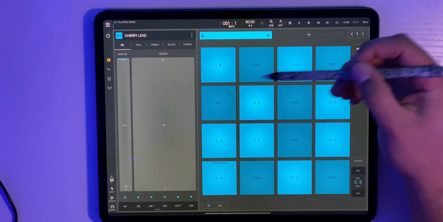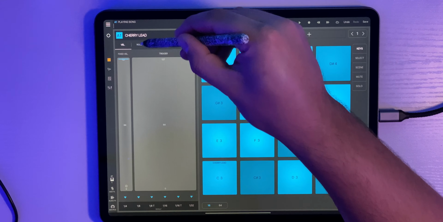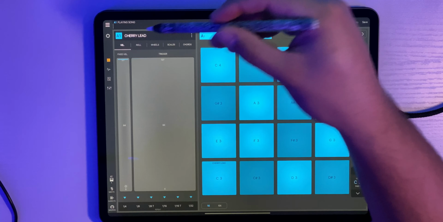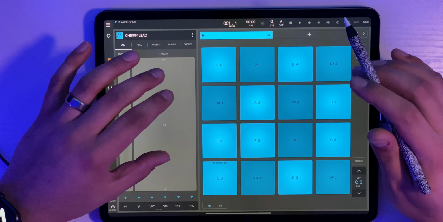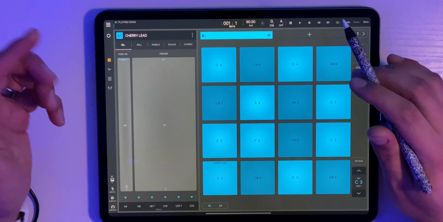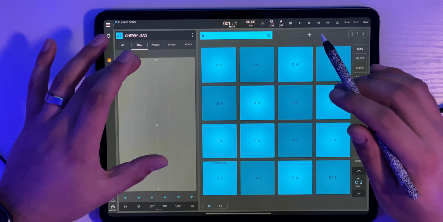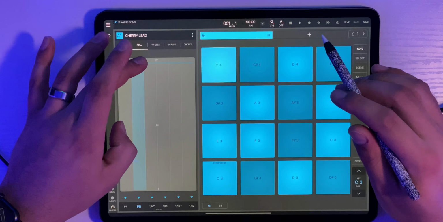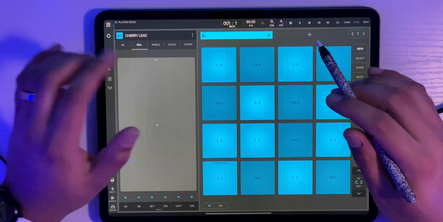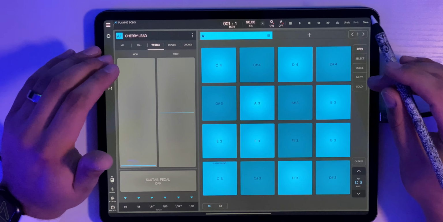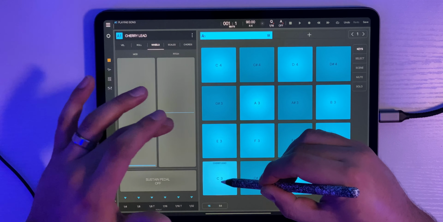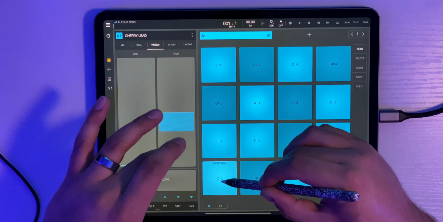Now let's check out some of the options we have in here. Right here in the Bank tab, we have these multiple ways to play things in. I've already talked about in previous videos how to use the fixed velocity and the trigger velocity to play softer or louder, the roll tab to play different lengths of notes. The wheels tab I haven't talked about yet, but it's not too hard to manage. So basically, press a note, pitch it up or down. But this gets to the meat of what I'm talking about.